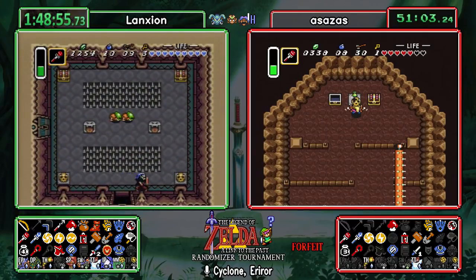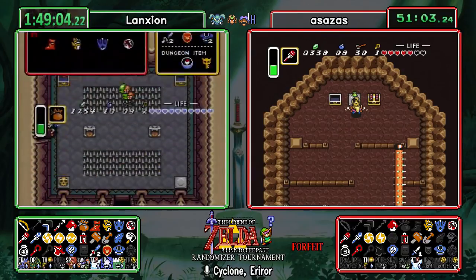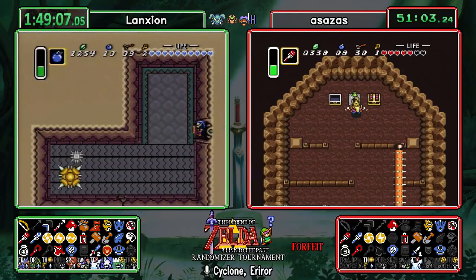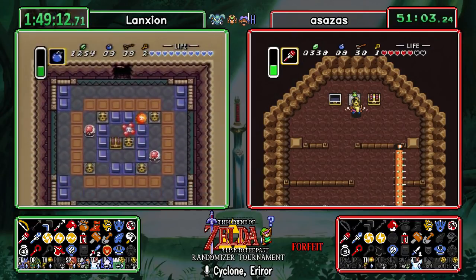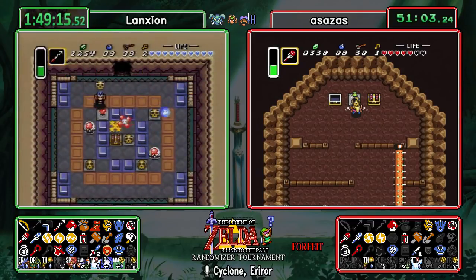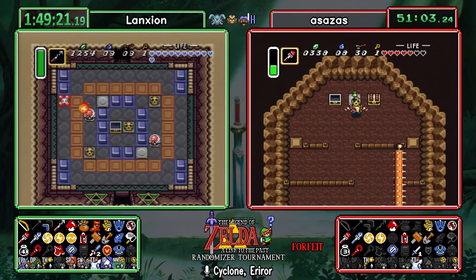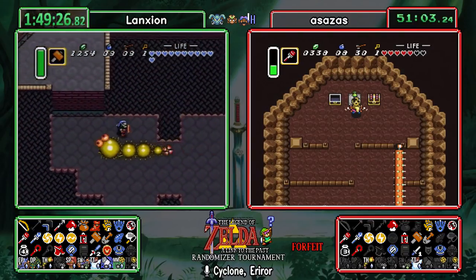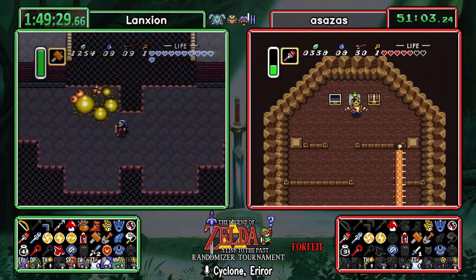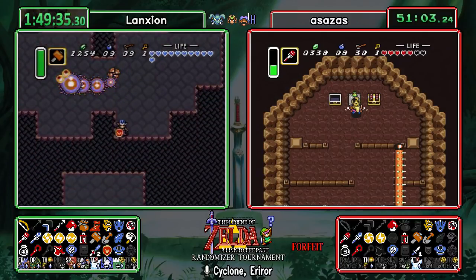Probably going to see the last few chests open here as well. Oh, that's not a bad find. So, aside from the initial death... Oh, the extra heart. Extra heart, that's useful at this point. Yeah, for sure. The actual GT climb has been really good for Lanxion. Aside from the first death and the digging, it's been really smooth sailing.